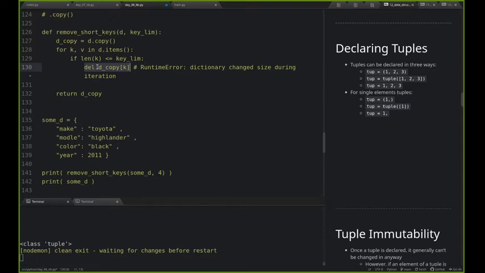One way I solved that initially was by saying d.copy(), which gave me a different version of the dictionary with the same key-value pairs, and then .items() on that copy so I could iterate through it with the for loop in the way that I'm used to. So that was the reasoning for that line.